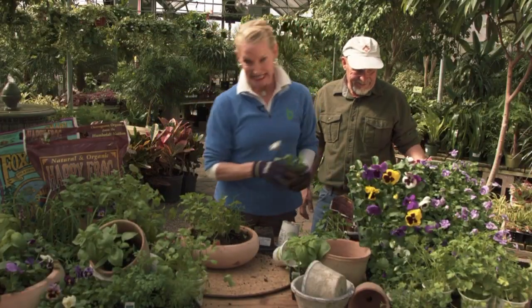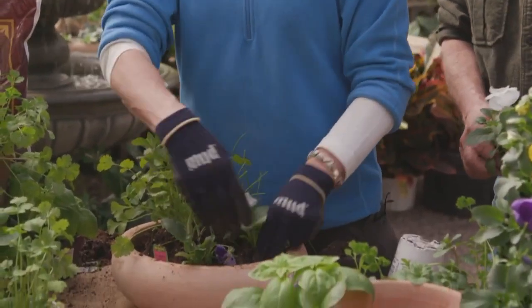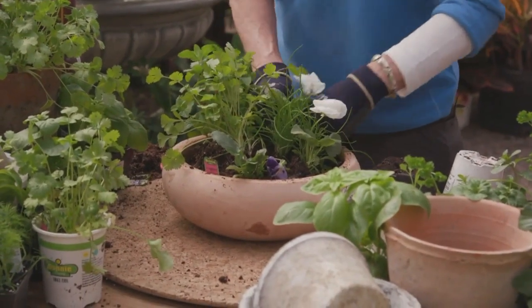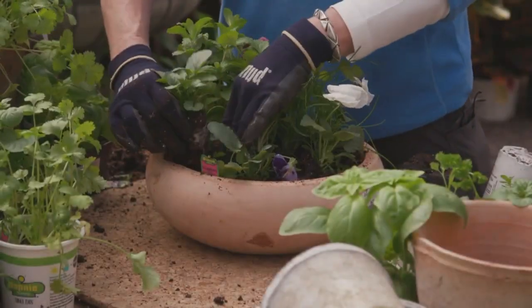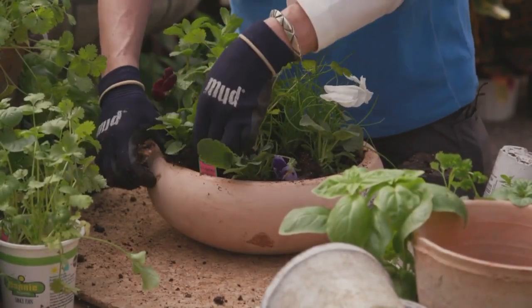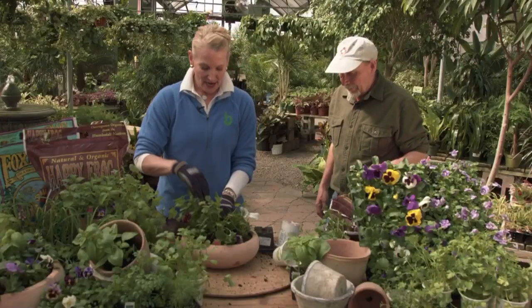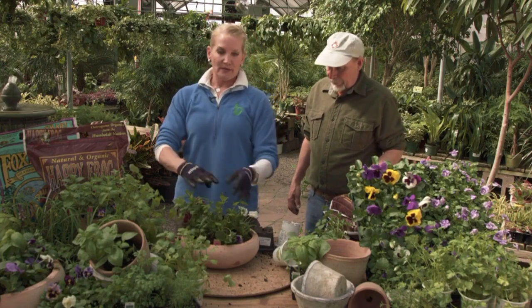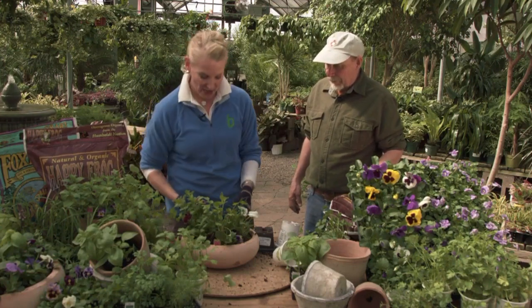And again I'm bunching these together because they just love it. So let me guess what's next? Well I happen to have some more pansies that are beautiful, fresh, and colorful — they add so much to this New Mexican salsa herb bowl. Again, it makes for a lovely, stunning centerpiece either outside on your patio or inside on your table for your guests to enjoy, and all the while you can be cutting and snipping what you need for your appetizers or entrees.